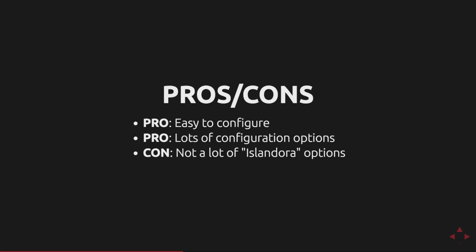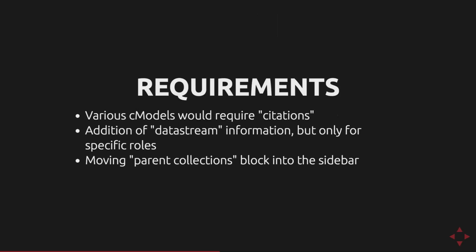So now that we're all on the same page about what an Islandora template is and what it provides, and what Drupal blocks are, I'm going to talk a bit about the problem that we faced. The problem that we faced, as always, came from some requirements. Various C models would require citations to be shown, and there are C models that do this by default in the Islandora Scholar Solution Pack, I think. They wanted the data stream information, but only for specific roles on different C models, and the client would also want to move the parent collections block into the sidebar. That actually might have been our requirement too, based on designs.